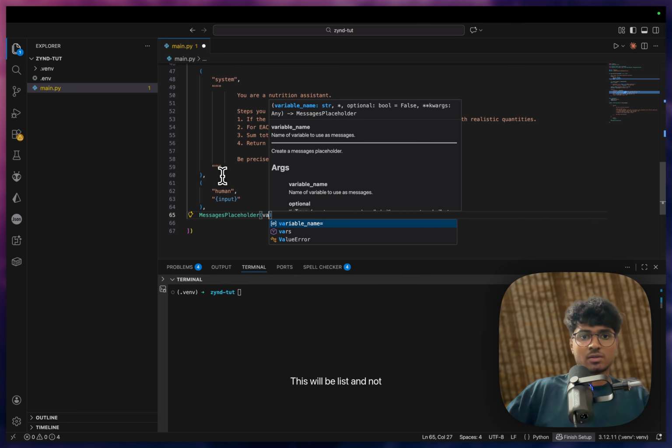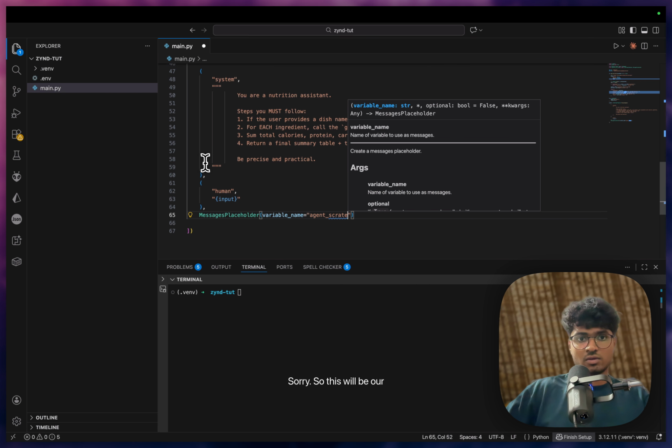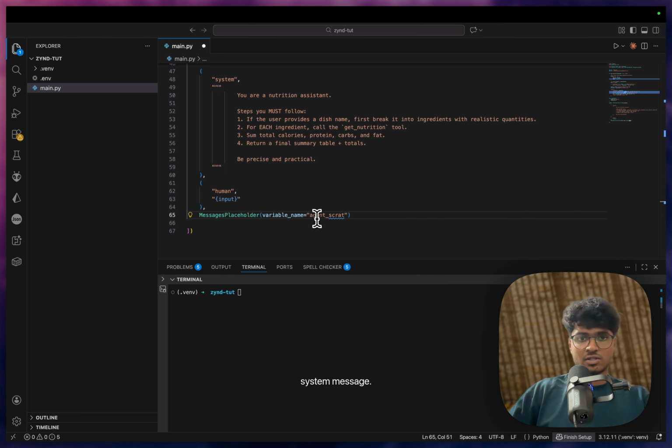Oh wait, this will be a list and not a dictionary, sorry. So the system message is: you are a nutritional assistant. I've written steps, like you have to break down the dish name into the ingredients and all of these things, and then you have to use the tool to find information about each ingredient. So this is our system message.